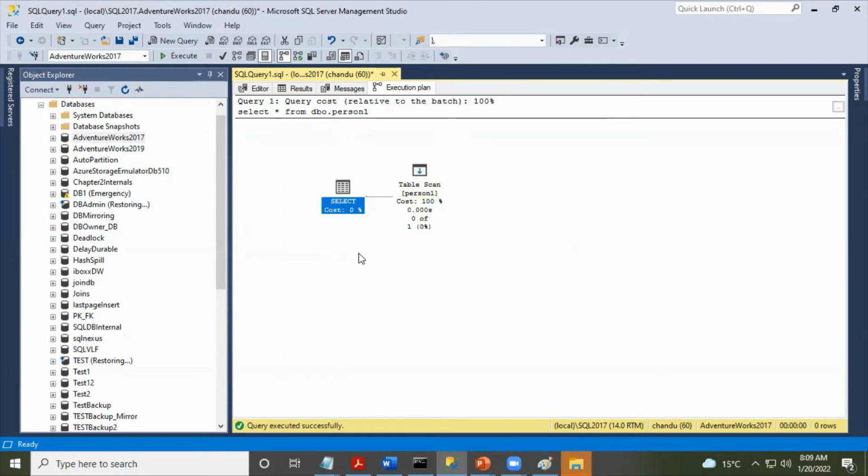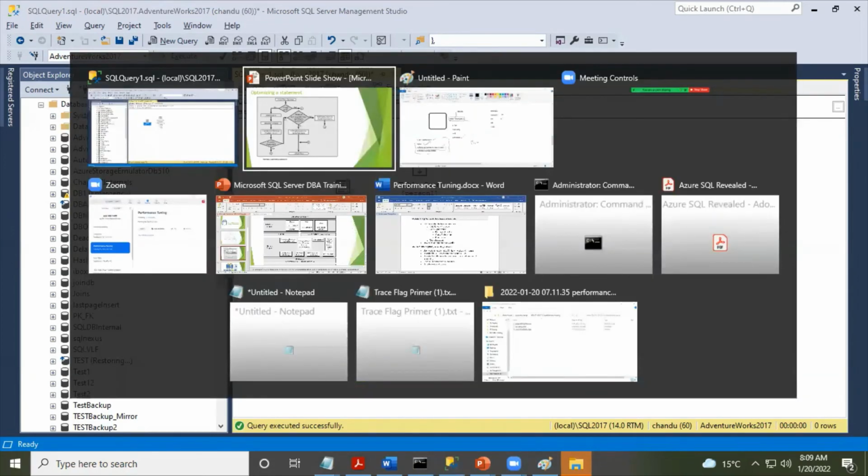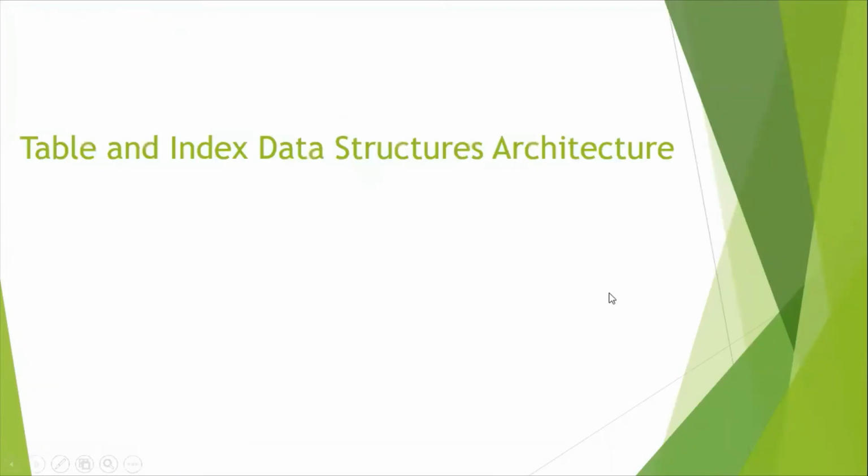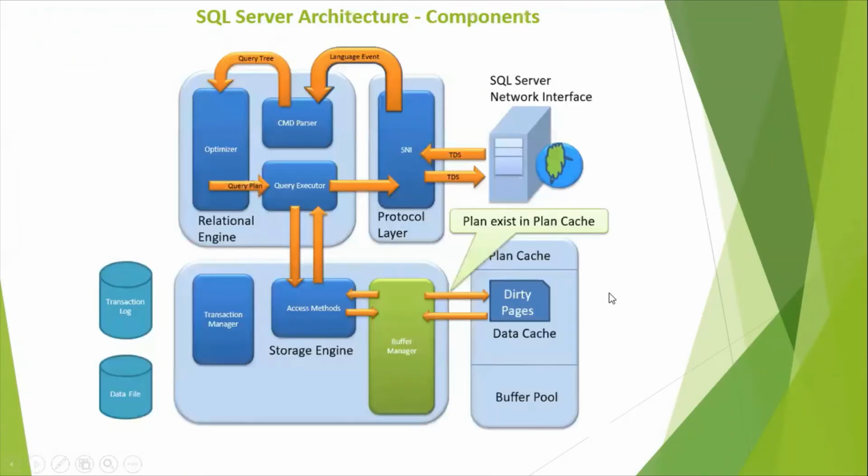Cost is not measured in, for example, minutes or percentage. It's just a cost of the operator, that's it. So we see that as a cost: 5, 10, 20, like that, we have a cost of this operator, right? So this is how we correlate, right? This is how it will generate a plan.